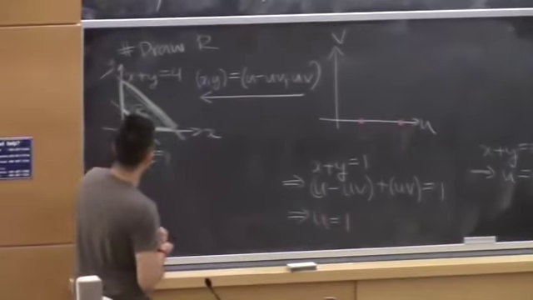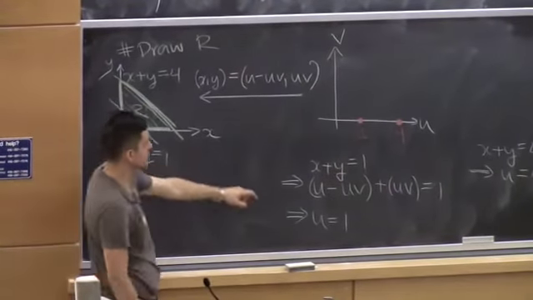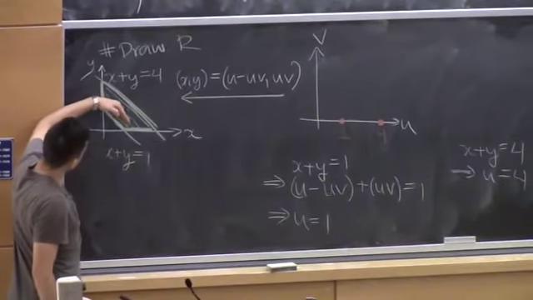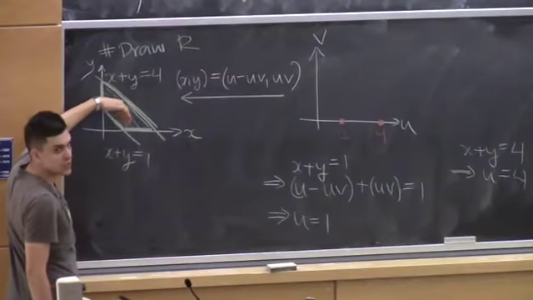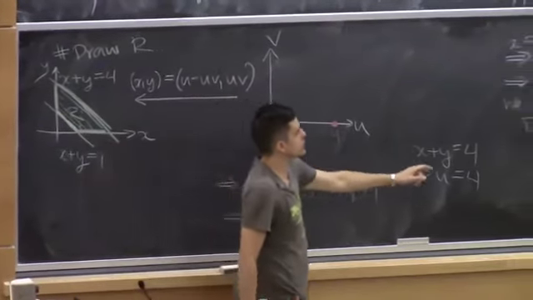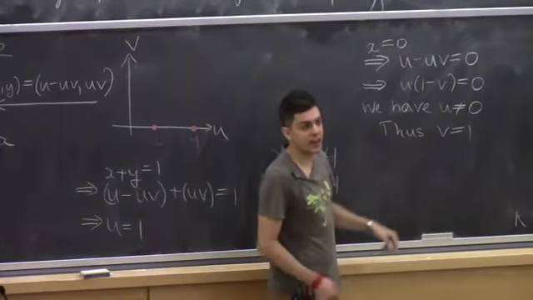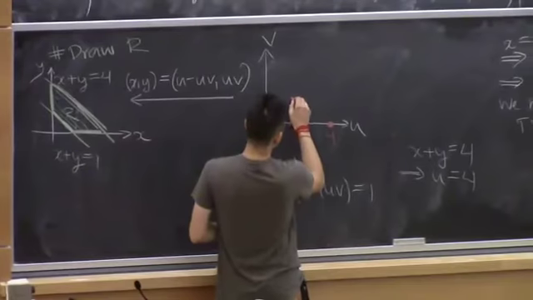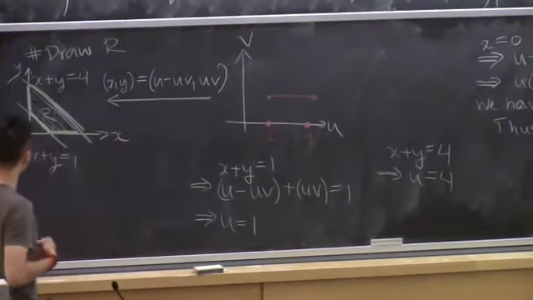What we're arguing is x plus y gives us our u coordinate. So down here, x plus y is 1, then it's 2, then it's 3, then it's 4. So anywhere in this region, u will be between 1 and 4. So we know that this u guy is never 0, so the v guy has to be equal to 1. Okay, so what that's saying is that our v will be equal to 1 here.